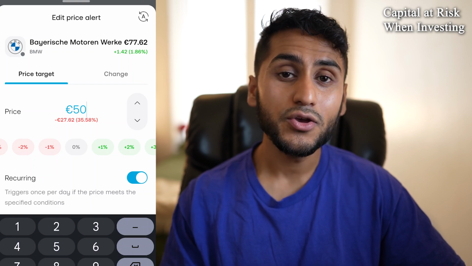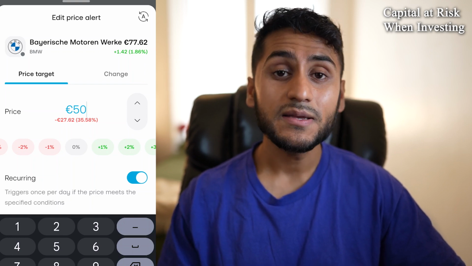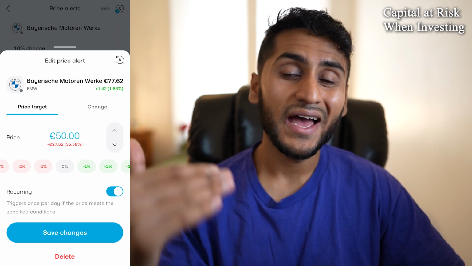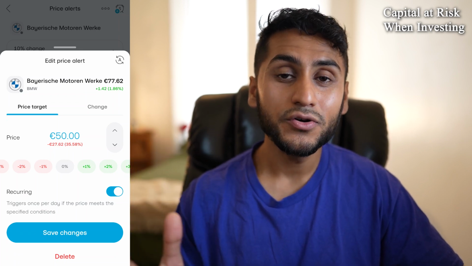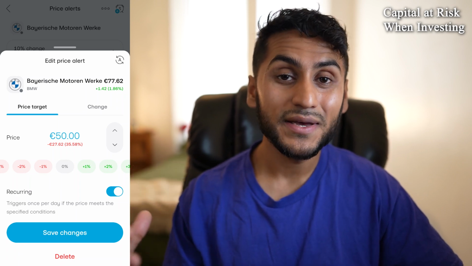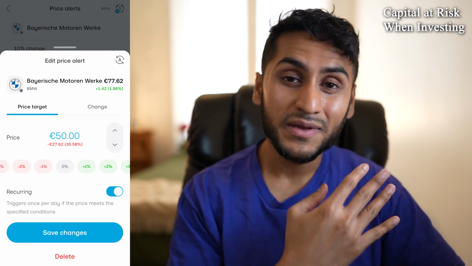And if the price hits that, it will alert me. You could be thinking you could easily set a buy and sell limit, something I have talked about in the past. And that would of course automatically execute at that price. However, a pricing alert could potentially save you, because let's say you put in 50 euros as a buy limit and for some reason BMW was crashing all the way to zero. Instead of just buying, then you can actually assess the situation and see what has happened to BMW.